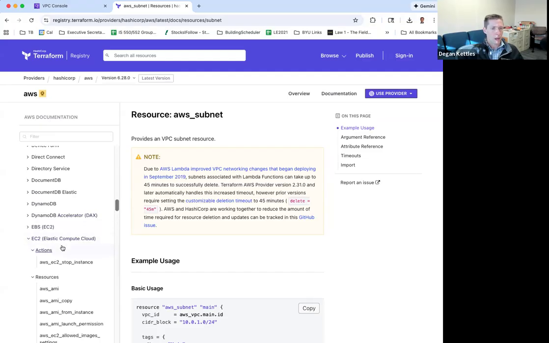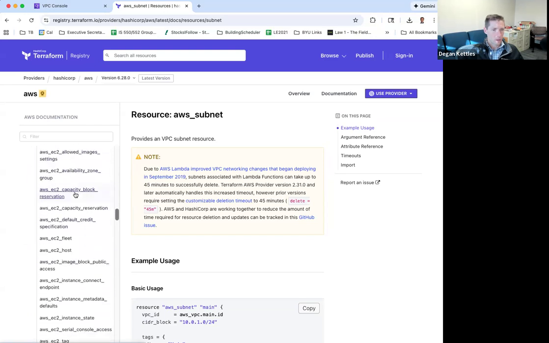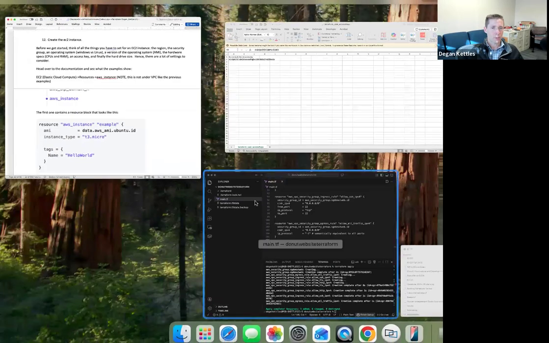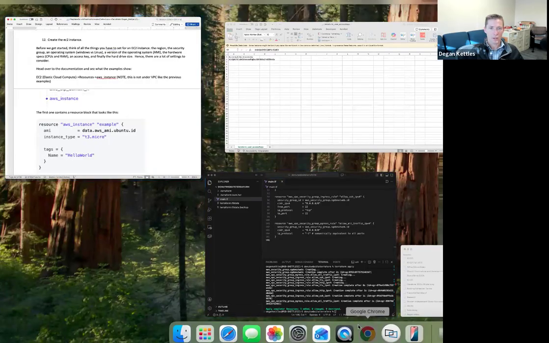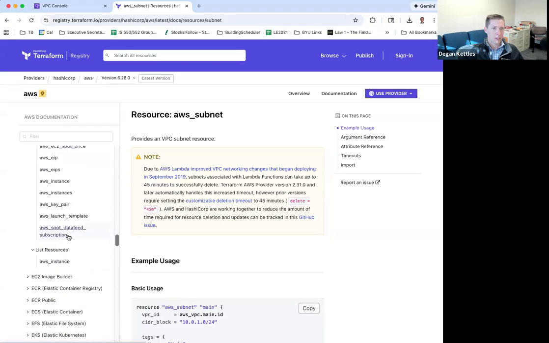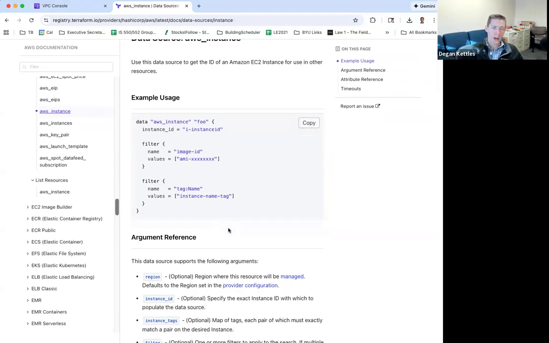There we go. Which thing am I looking for? AWS instance. I was looking for EC2. Why can't I find it? So if I go to AWS instance under EC2, here I can see examples for how you create an EC2 instance. Now, we did that in our first example, at least I think we did. No, I can't even remember now. It's been a while.